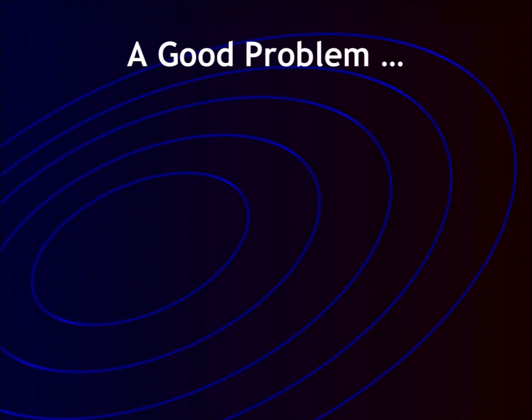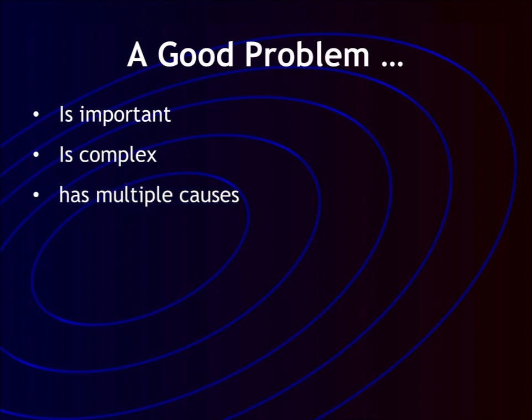Social scientists refer to a certain kind of problem as a wicked problem because they are so difficult to solve. What are the characteristics of a wicked problem? Well, they are important. These are problems that truly need a solution. They are complex, meaning that they consist of many interdependent parts. They have multiple causes. Too often we fail to resolve such problems because we assume there's a straight line between one cause and the negative effect, when in fact there may be many causes that are separated by time and space.